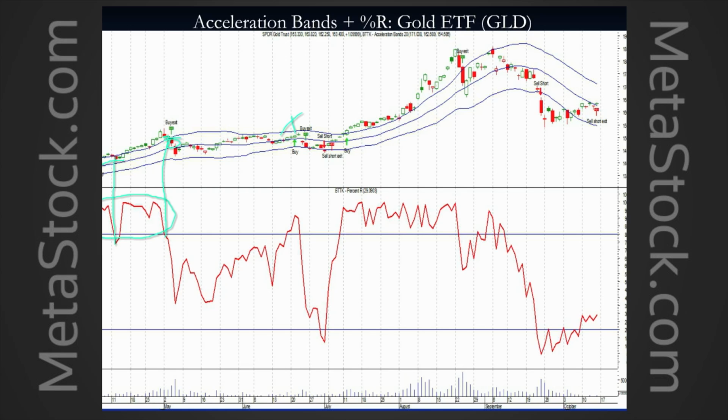Look at the trade after that in early July last year. We broke out on gold, and we broke out on the acceleration bands. So now you get a dual buy signal there in early July, and look at how powerful that parabolic effect is as we stay overbought through the month of July and most of August until the CME starts tightening their margin requirements here. We get a retest and then a violent snap down into that margin requirement tightening. And so that was flushing some speculators out of the market.